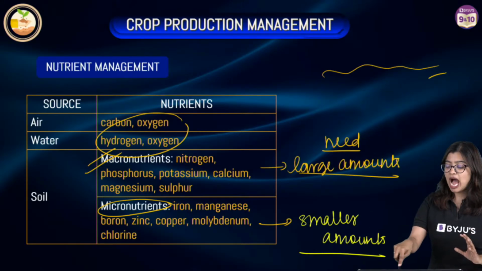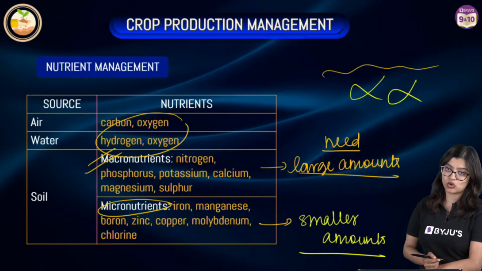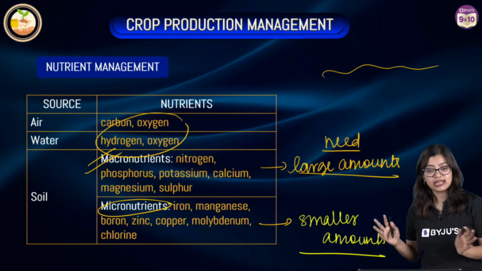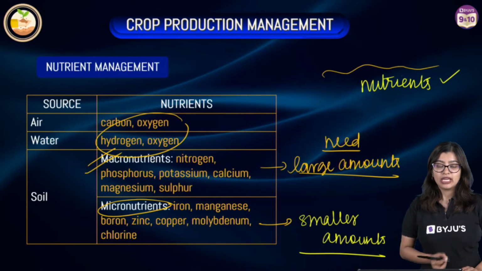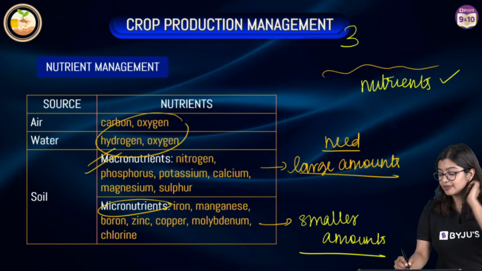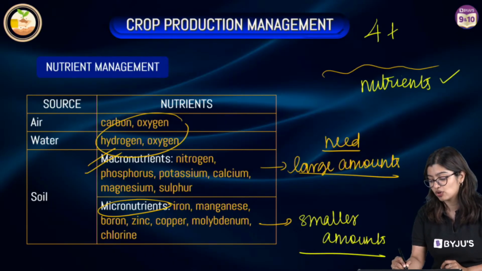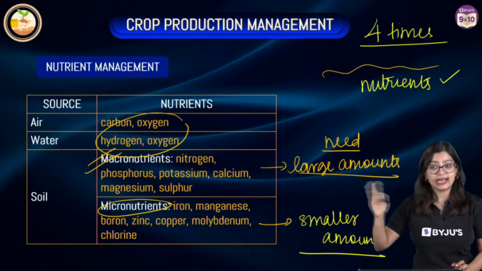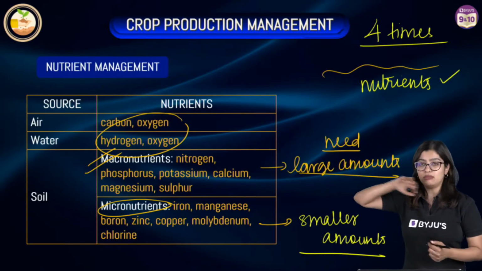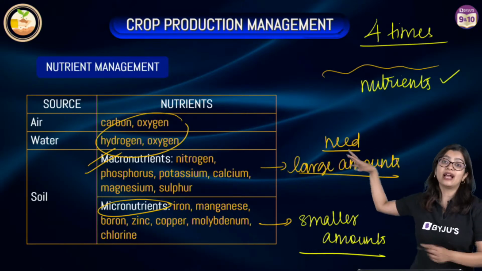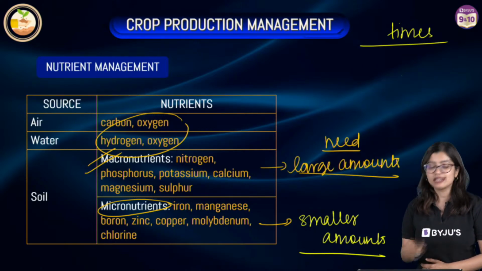But if I am going to continuously keep using my soil, will these nutrients always be there in the soil? Imagine you remember, I told you that if I grow the same crop at least 4 times in the same piece of land, don't you think all my nutrients will get utilized? Same crop, taking the same amount of nutrients, it is taking up all those nutrients, which means that by the time I reach the 4th time, my soil will not have enough nutrients.